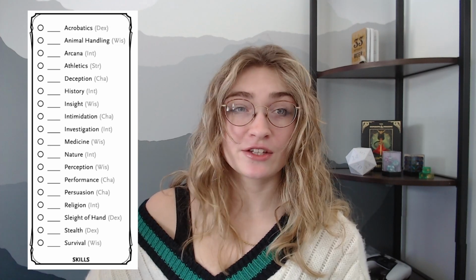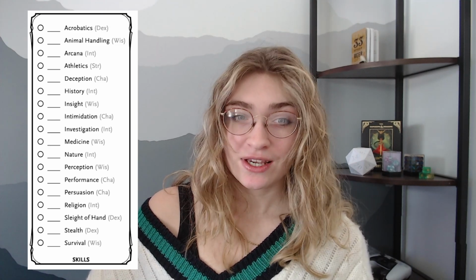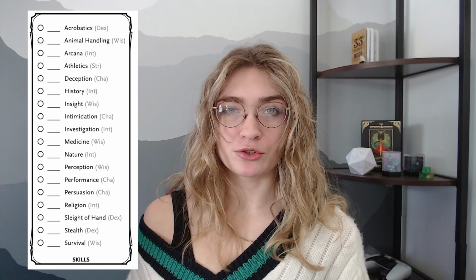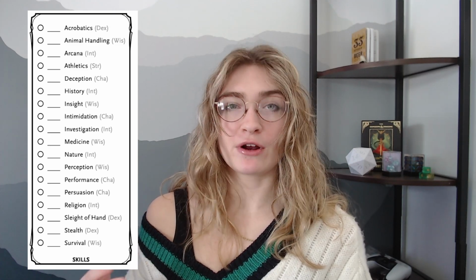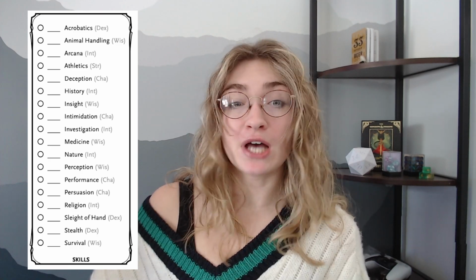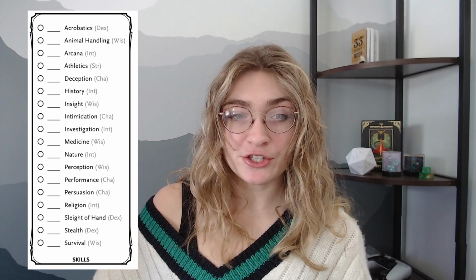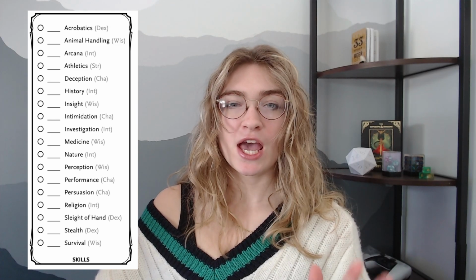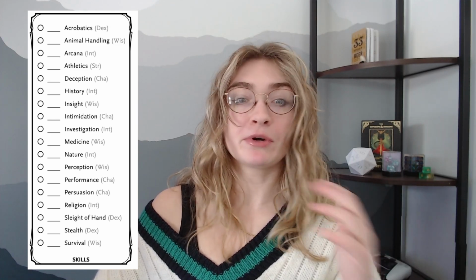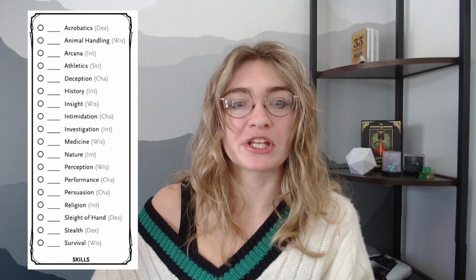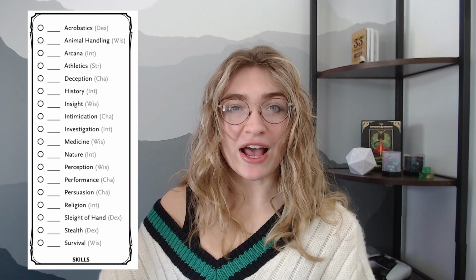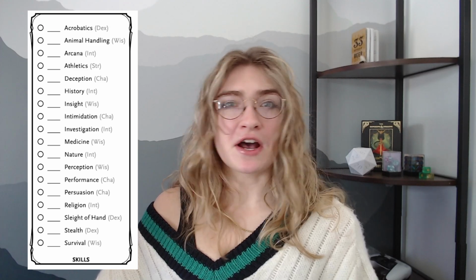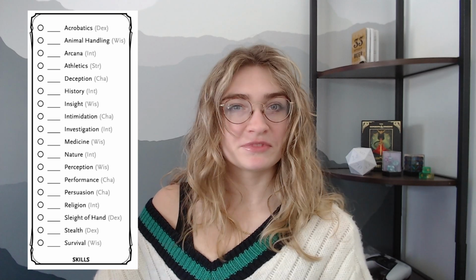Arcana, that's anything to do with magic. Insight is what people mean as opposed to what they say, or if you're trying to figure out someone's true intentions, figure out if they're lying. Investigation is looking for things as opposed to just noticing them. That would be passive perception. That would be perception. Investigation is if you're really actively looking for something. Survival, it's like in the woods. Are you camping? Are you hunting? Are you making food? Something like that.